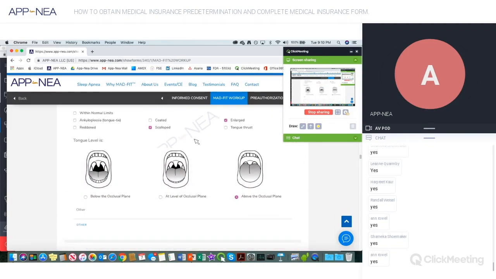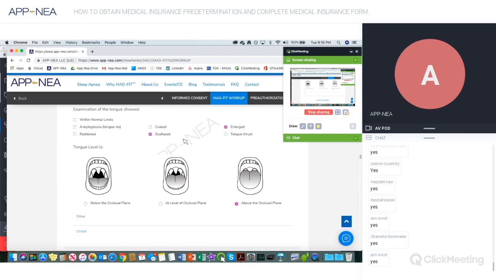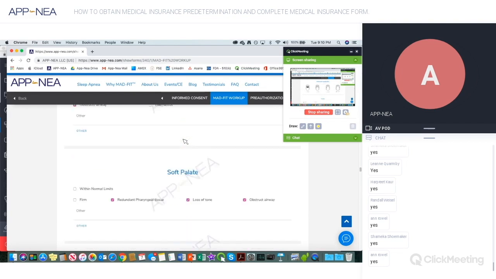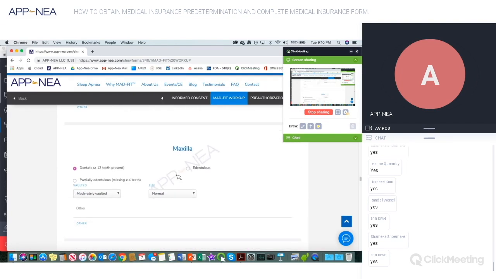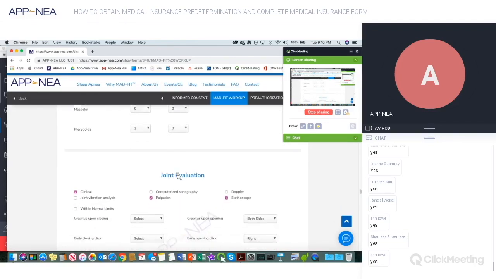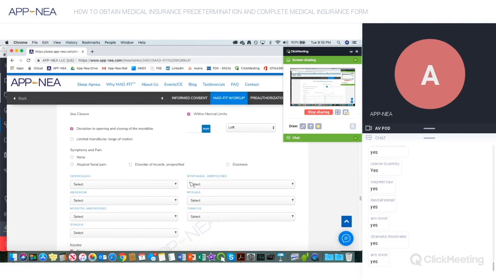This captures information from the sleep screening. As part of the sleep screening, when you did this, it migrates here as well, so you don't have to do it. In case you missed it in the sleep screening, now you have an opportunity once more to complete it. Maladaptive classifications, tonsils. You document all this. You do your muscle palpation, your joint evaluation, your TMD, and this will show up only if you or the patient identified certain keywords that trigger a TMD evaluation.